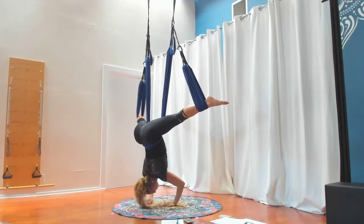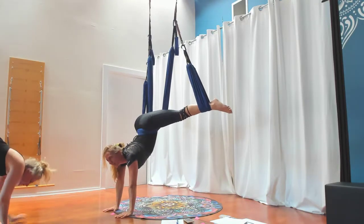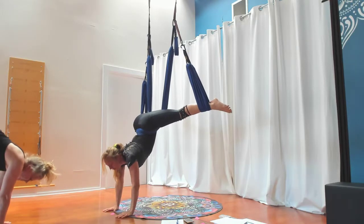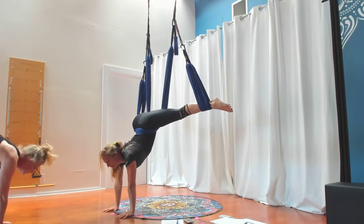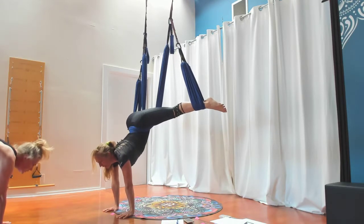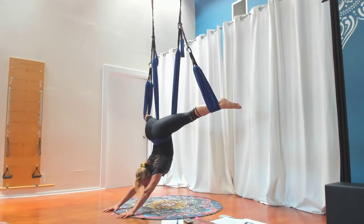Hands come down, center of the mat. Walk up to the front of the mat. Tension on the leg loops the whole time. Tension on the leg loops, pull them down. Press the back of your head into the invisible wall. Hands shoulder distance, stacking the bones. Inhale, look up. Exhale, press the chest towards the center of the mat. Keep tension on the leg loops, that's the key.